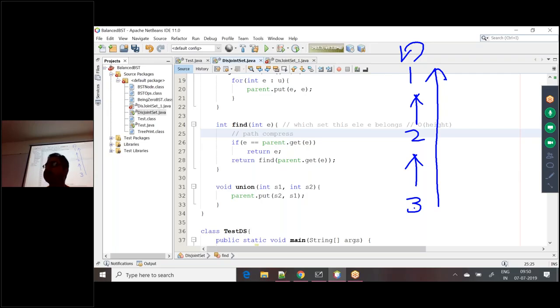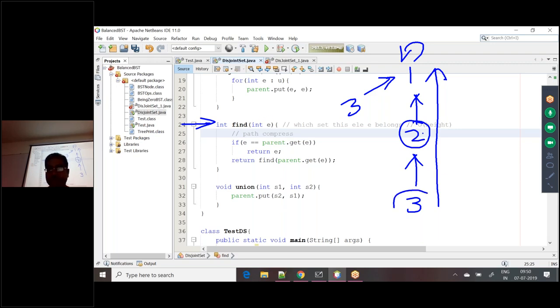After traversal, 3 knows the answer that my parent is 1. So 3 will say, why should I have this many links? Let me directly remember who is my parent. And we are doing this on need basis. And since we have written this type of code recursion wise, this will also go and update the parent if there are multiple links. Getting the idea?